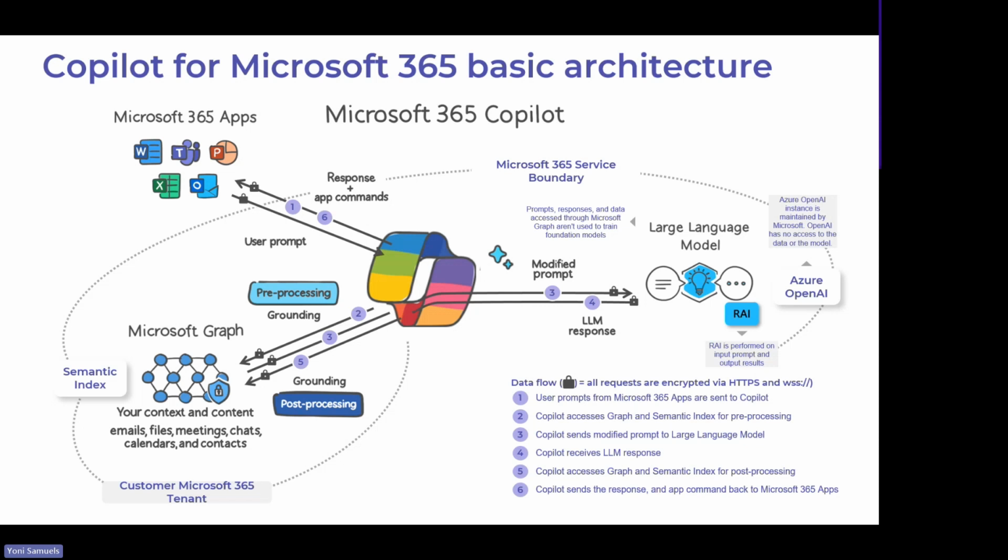One of the advantages and the differences of having Microsoft Graph integrated into Copilot M365 is the semantic index, is what they call it, which is very much similar to the way our brains work.